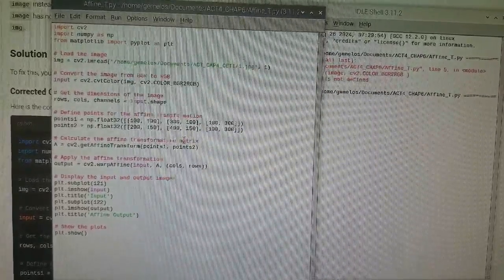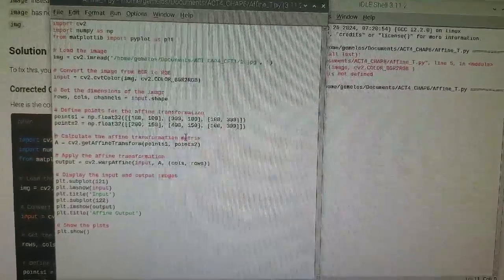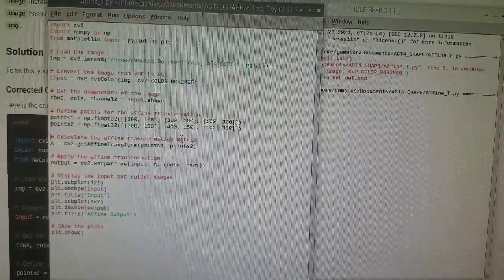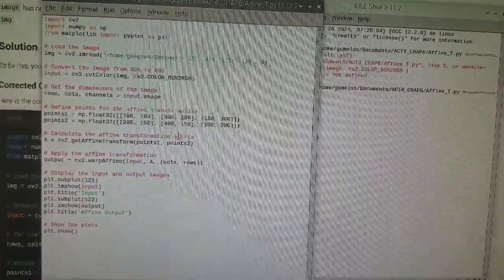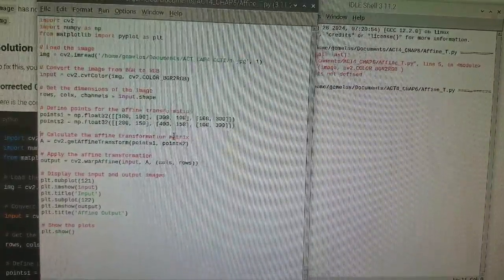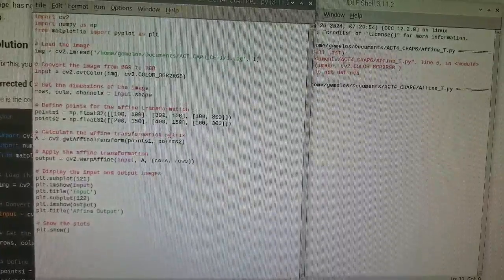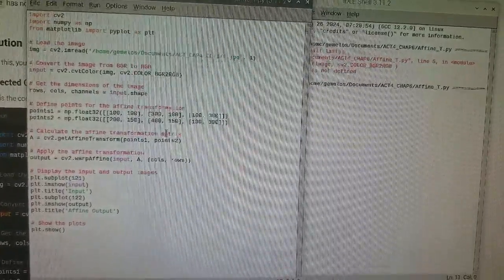Then we have the conversion of the image from BGR to RGB using the input equal to cv2.cvtColor image, cv2.COLOR_BGR2RGB. Then we have the get the dimension of the image, rows, columns, and channels equal to input.shape.